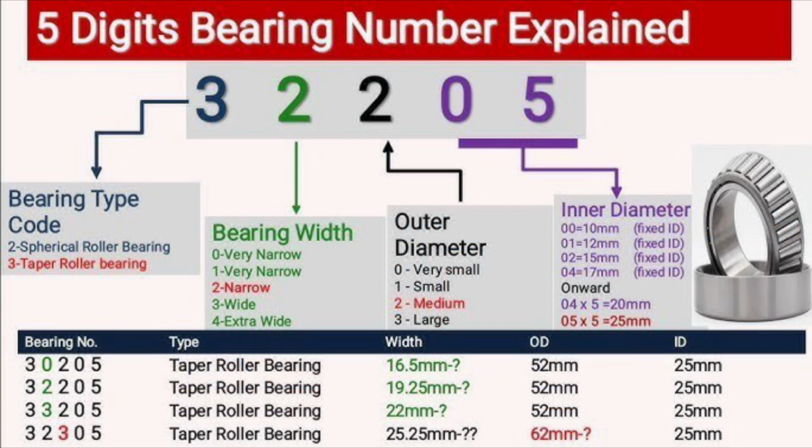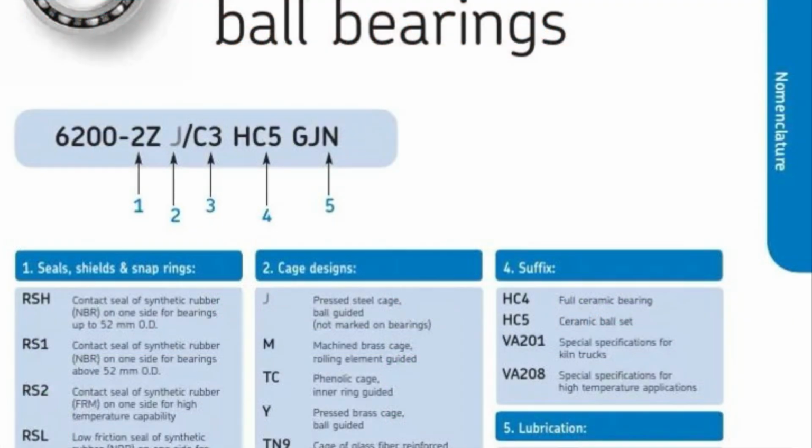To basically understand what kind of bearing you're looking for, you would follow these 5 digits that you would look for: the bearing type code, the bearing width, outer diameter, inner diameter, and then if you really want, some bearings have what's called a shield, where there's a single shield with the 1Z and a double shield with the 2Z. You can kind of see a little bit of an example like this with this ball bearing set right here. Just as an example, of course.